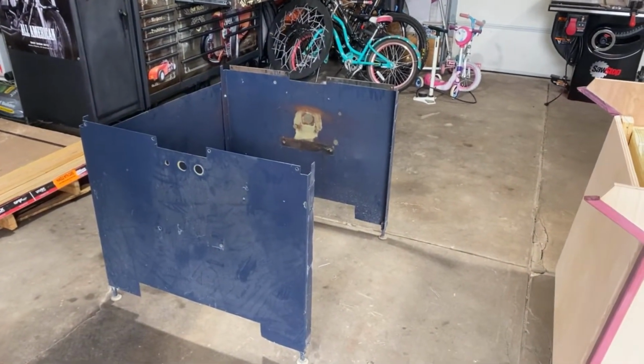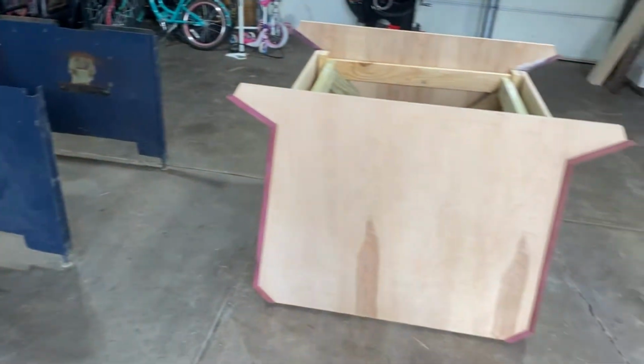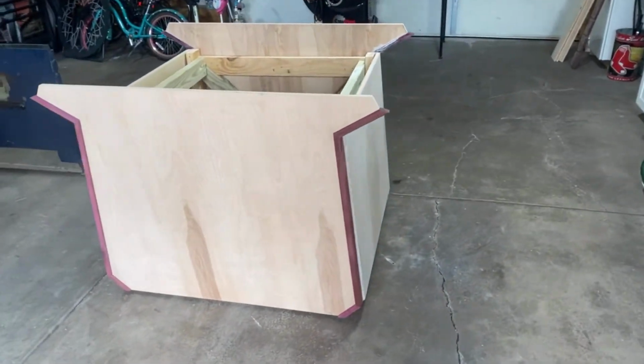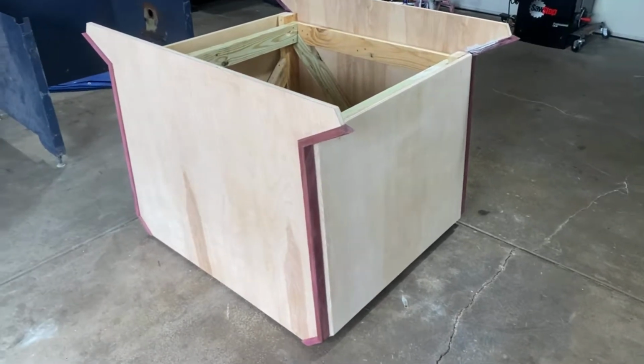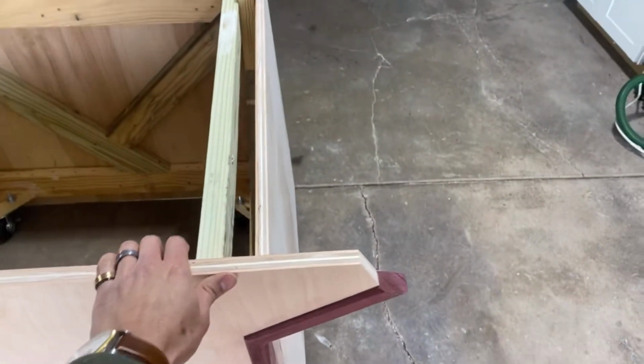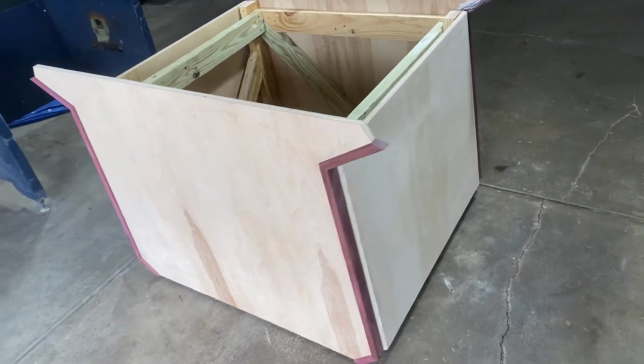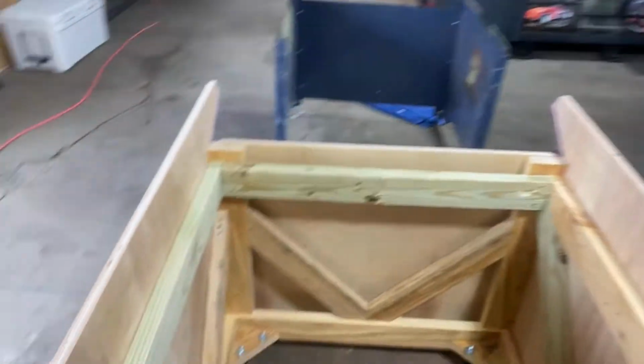Hey, here's the old base. Here is the new one with its new shape. All right. It's got the casters on it so we can move it around. It's very sturdy, much more sturdy than that old thing.